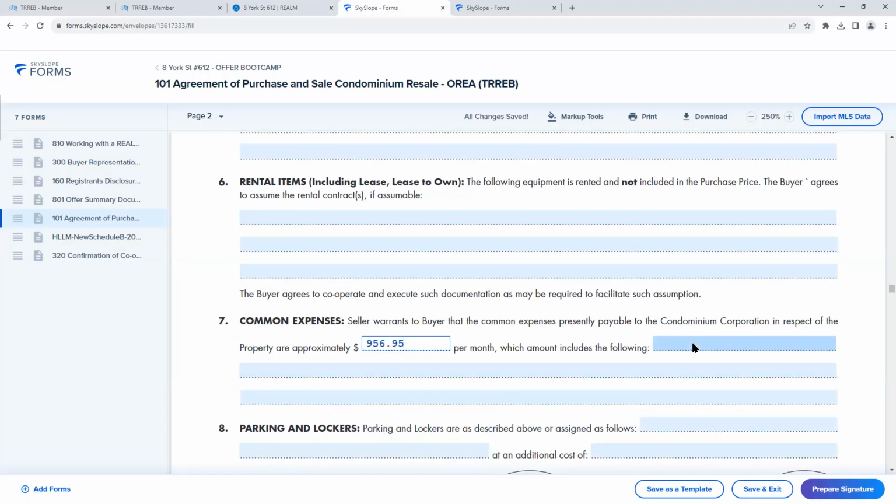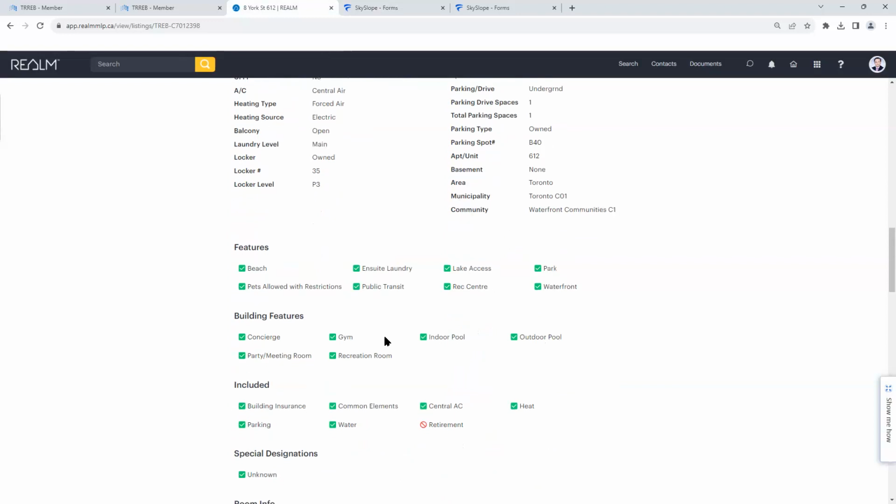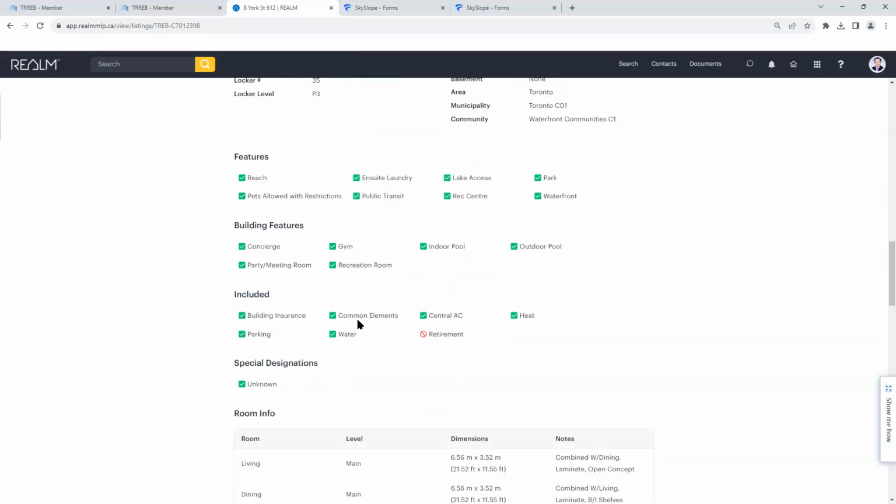Some of you will say, okay, now what would I need to fill out, right? Some of you will just look at this, including parts of building insurance and common elements. So you can just copy over everything here, then paste it in. That's one way to do that.